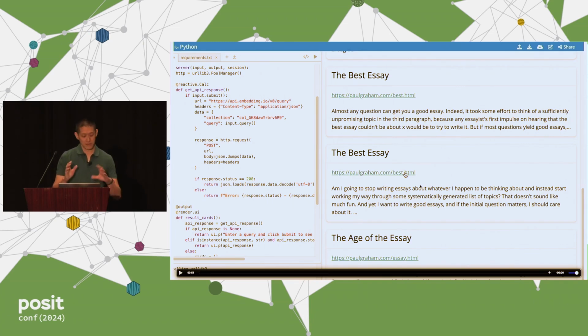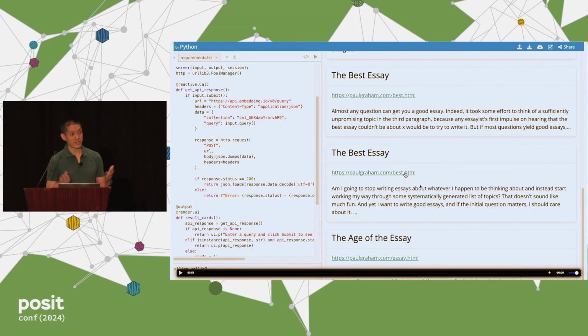All right, so now with these vector databases, one of the reasons they're so popular these days is because they are used for what's called RAG, or Retrieval Augmented Generation. So what it is, you ask it a question, and you get all these chunks of text. And then you send those chunks of text to an LLM. And you tell the LLM, hey, here's all this information. Now, given that information, please answer my question. So I thought, well, can I do that with Shiny Assistant?